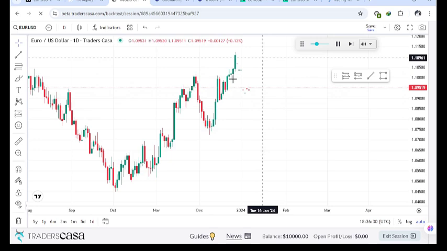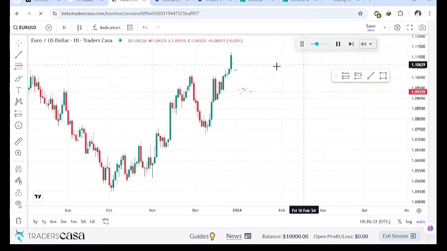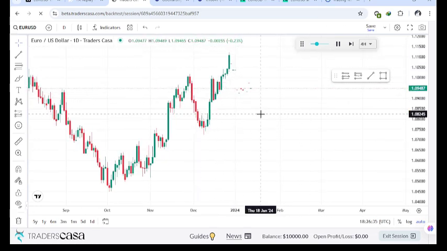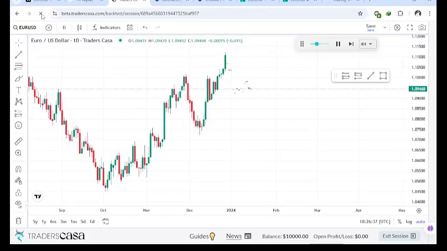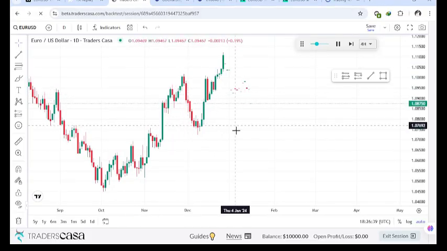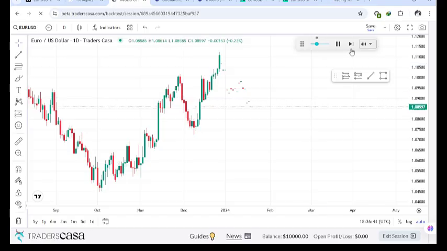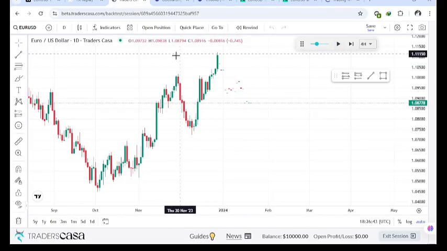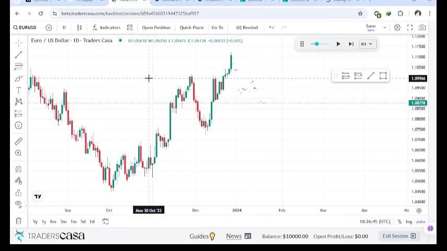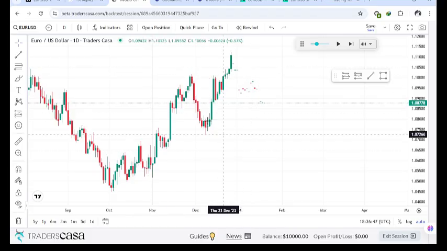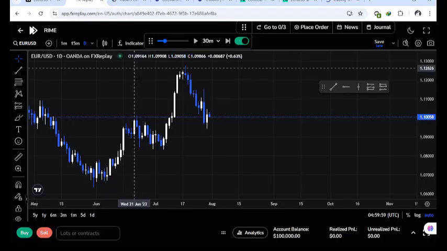Slightly lagging, I think because of my network. My network is a little bit slower, so yours won't be displaying like this, unless I refresh it. So let me just pause it and then refresh. But you get the way in which it works and prints just the same as FX Replay.